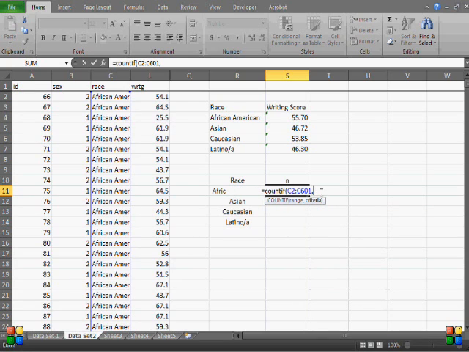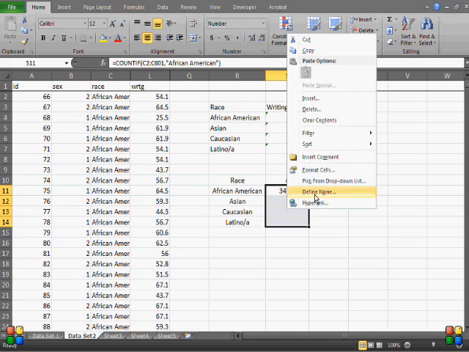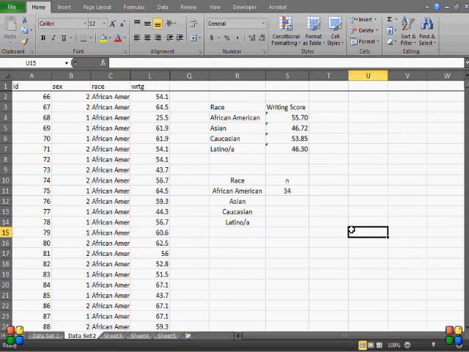I'm going to put a comma in, and then my criteria has to be in quotes, African American, and I have 34. Now, because I don't need decimal places here, I'm going to reformat these cells to not have any decimal places because I will only have whole numbers.